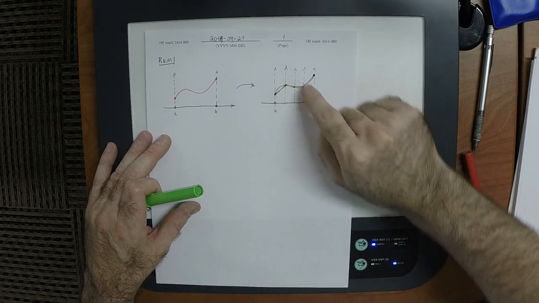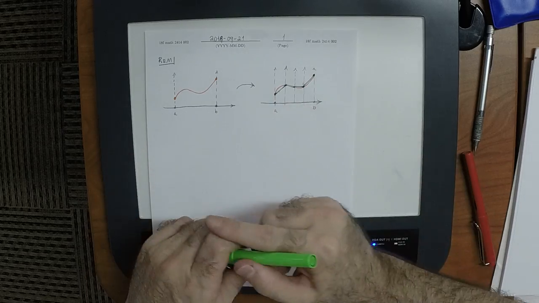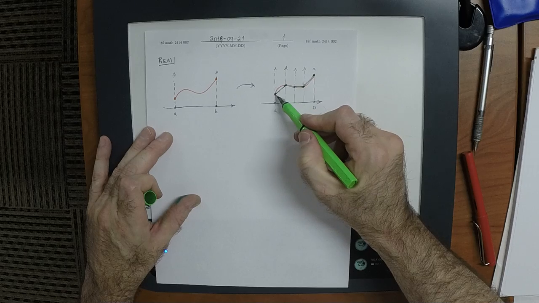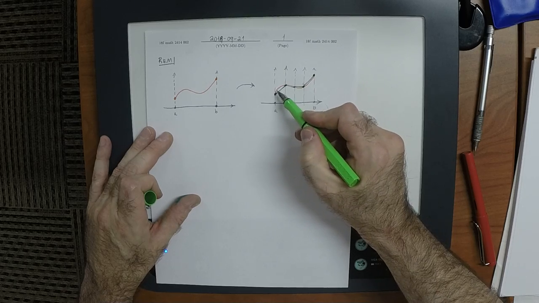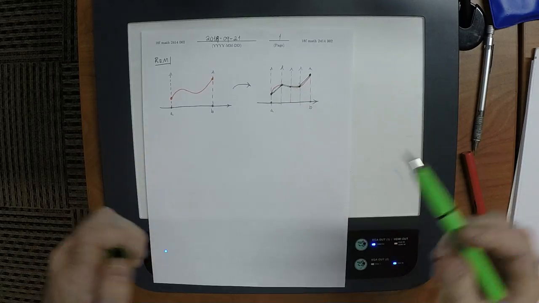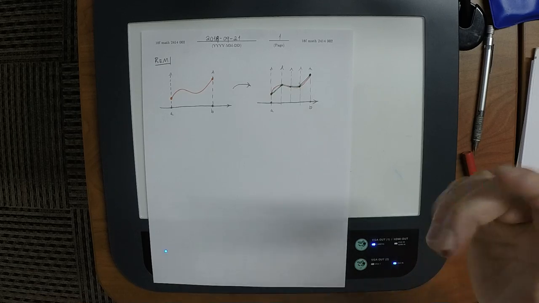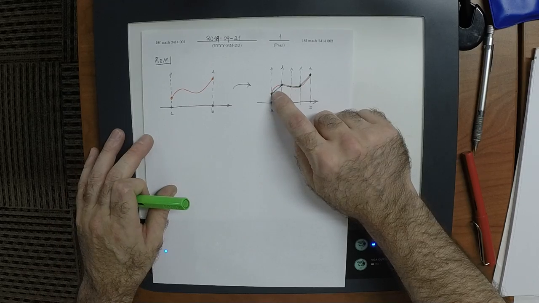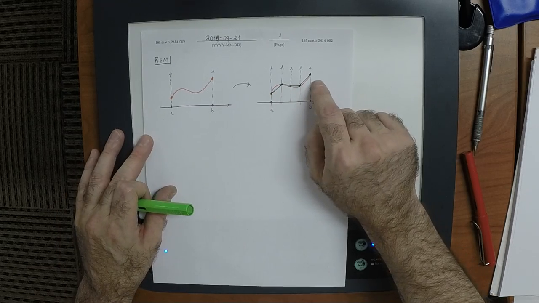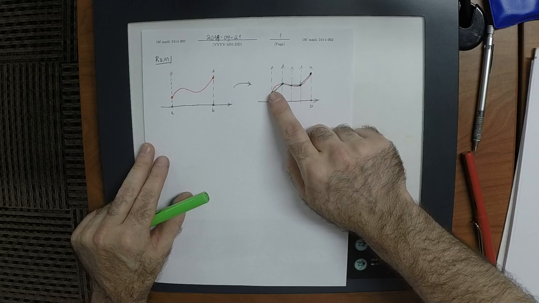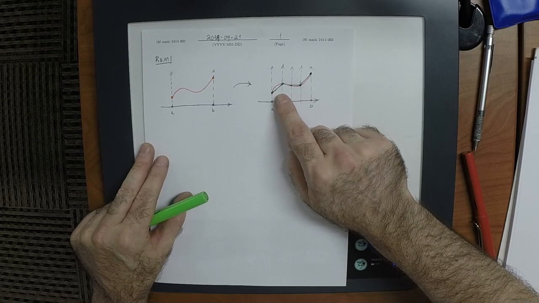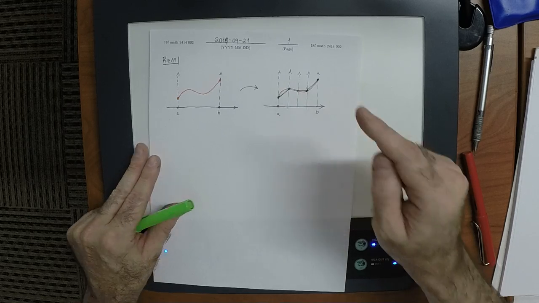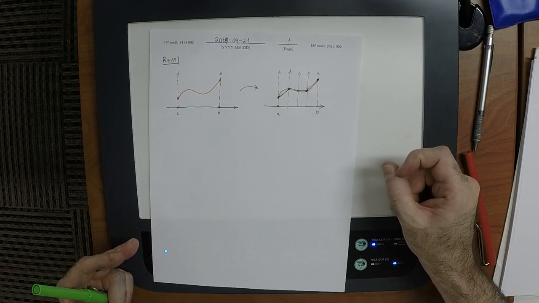And you can see that this is going to be an underestimate, because the red curve is bendy, right? So between those 2 points, the green one is going straight, it's flat, but the red one is bendy. So as a result, the arc length of the red one is going to be longer, or at least certainly not any shorter than the green. So this is an estimate, and in particular, it's an underestimate. How could we make a better estimate? Divide into more pieces. Right. So instead of using 4 pieces, why not 4 million pieces?